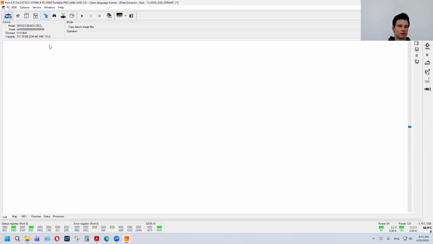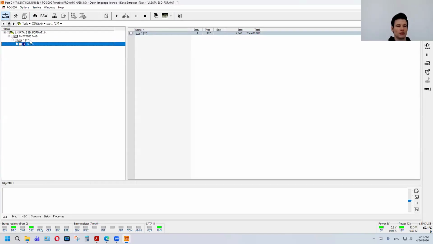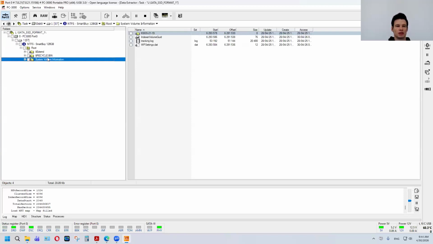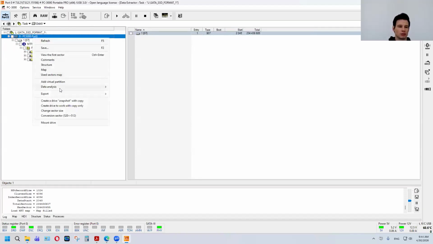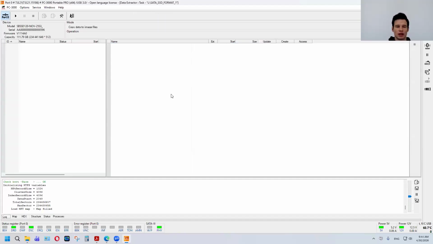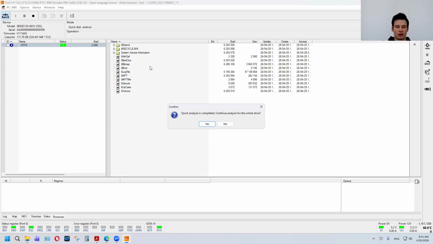And if we go to Explorer to check out what we have here, we of course will have a file structure, but it will be empty. This is just some basic information that is hidden from the Windows operating system. But if I launch quick disk analysis, or any of this, it will not help me to find anything except for the file structure that I already have right now.